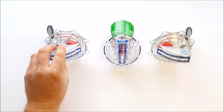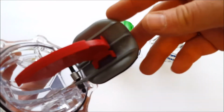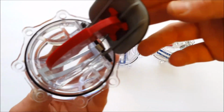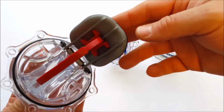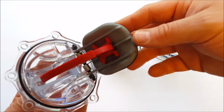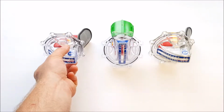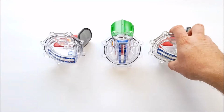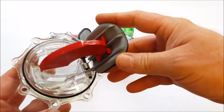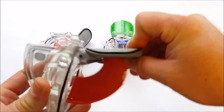This one's a year old, and you can see that in the spring area, the metal area, it's kind of hard to focus, but there's no rust at all. And that's been in a float tank for a year, been running for a year. The other one over here ran for a year in a float tank, and then we left it outside in the sun for a year, actually. And no rust on the springs, and everything works correctly.